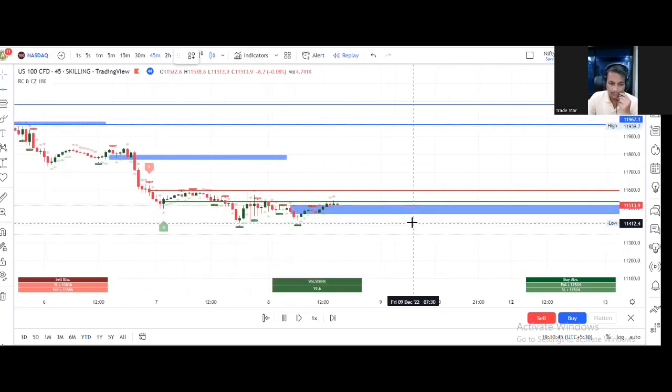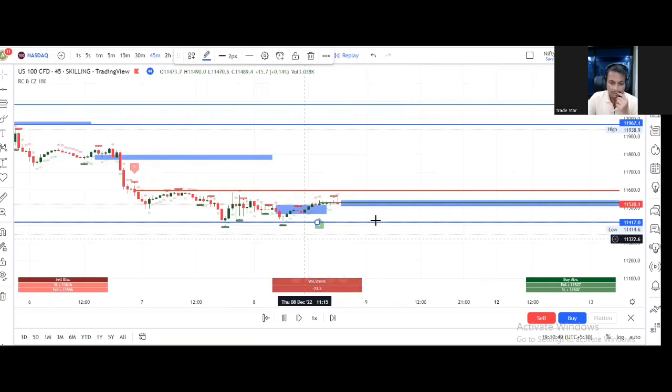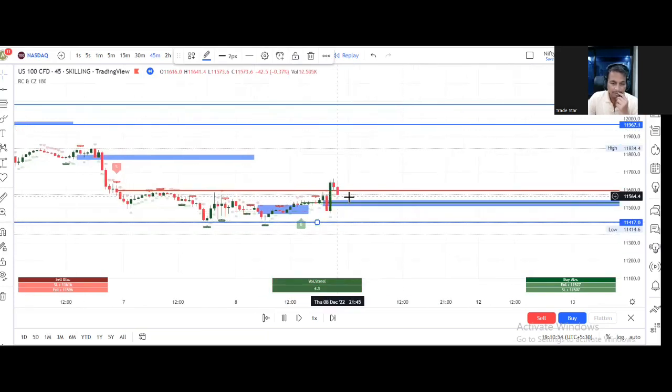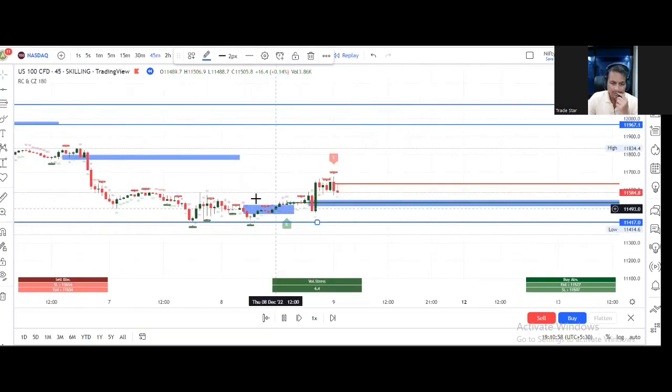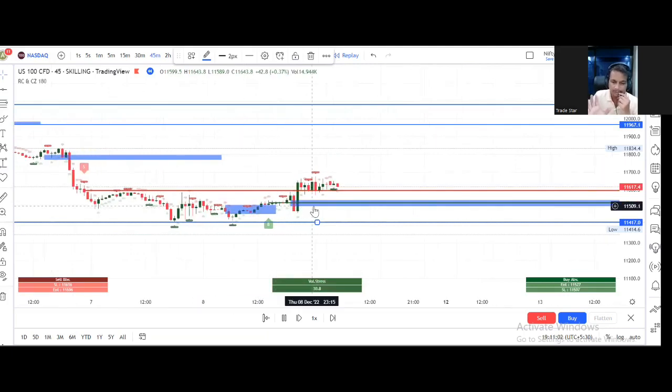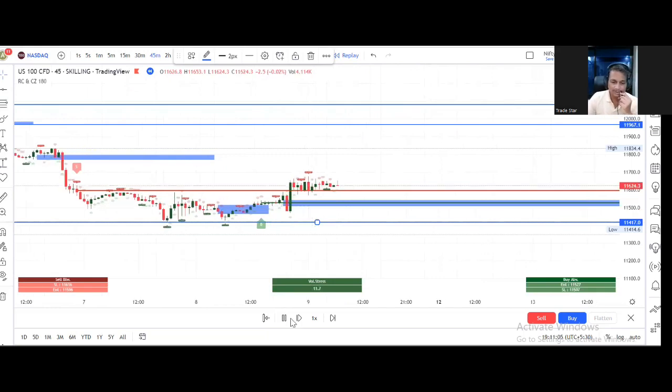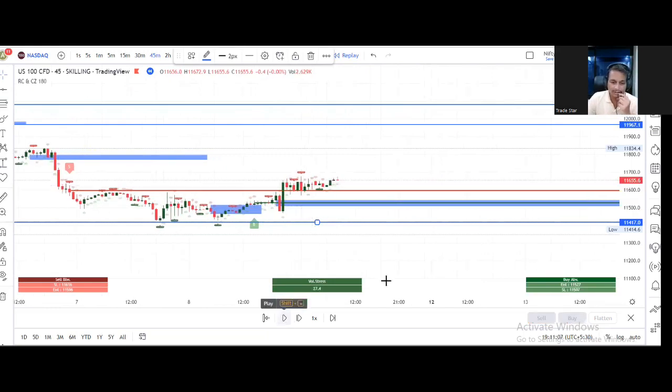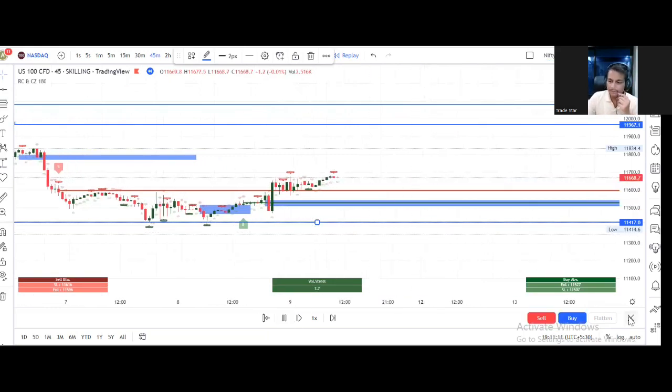My sell point will be somewhere here. Again, there is a new zone formation, and it is on the upside formation. The market has moved up, and in this 45 minutes you can make a setup over here, because I'm running fast and we have to keep this video short. So I'm not pausing and showing you everything. So we'll just cut this off.